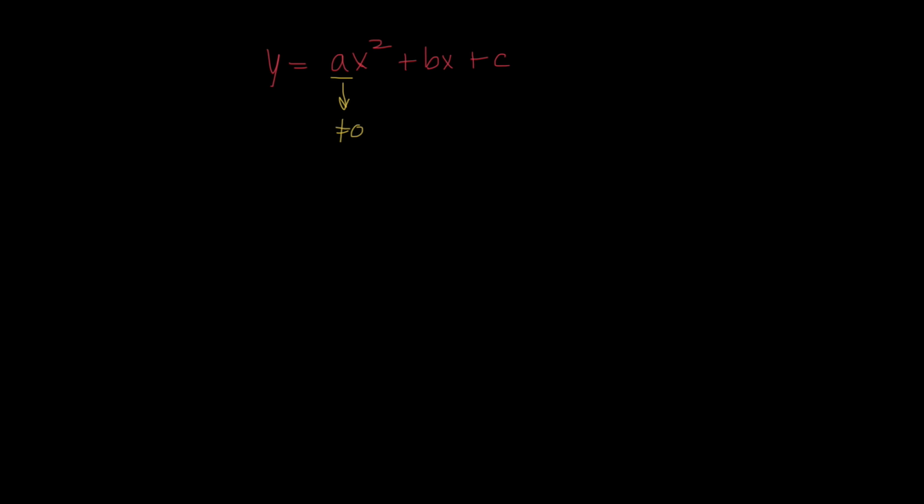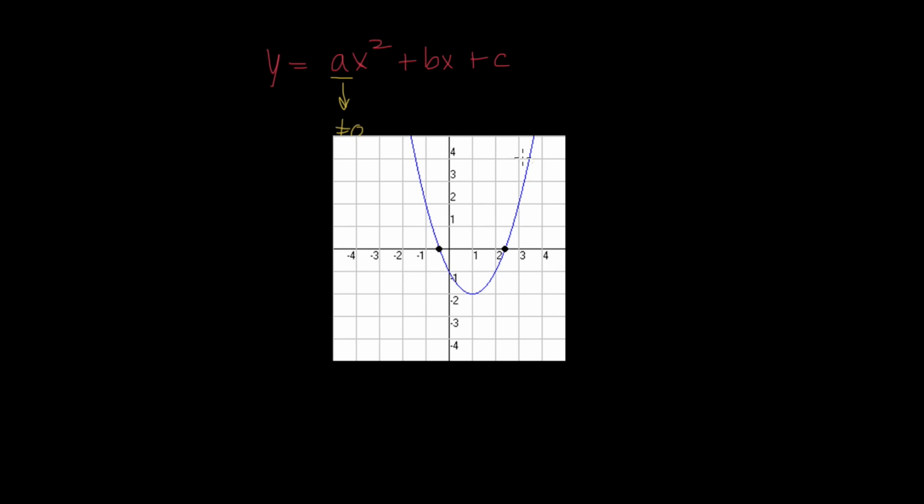Now when I graph a quadratic, it looks something like this. This shape we get, we call it a parabola. Okay, a parabola. Let me write that here. Parabola. Now, it's important for us to know a few different elements of this graph. So the first thing is the points where this graph intersects the x-axis. These points are known as the x-intercepts.